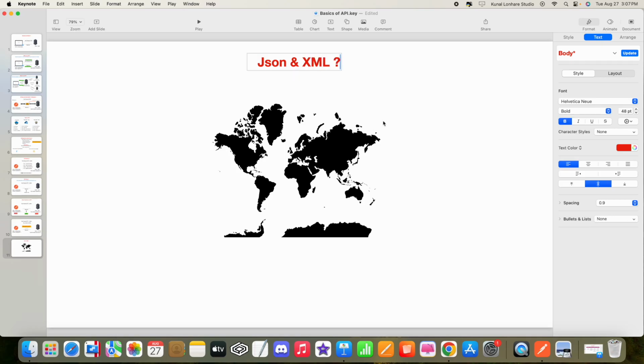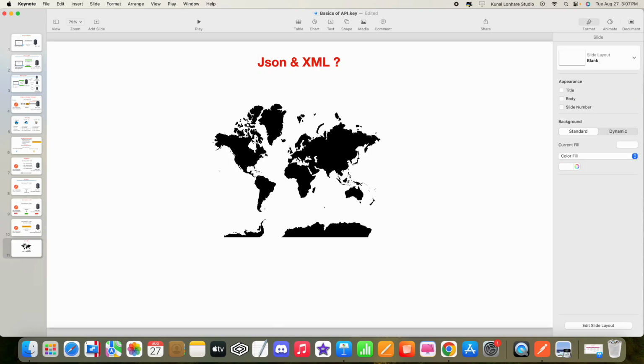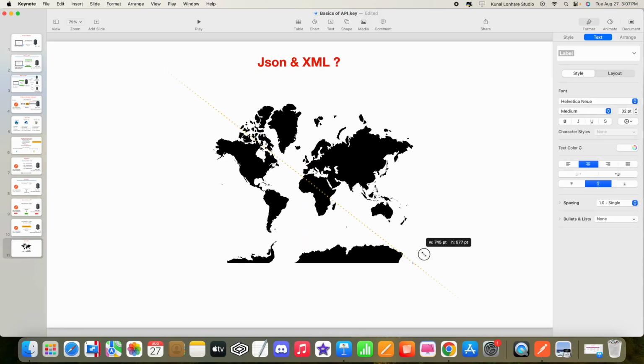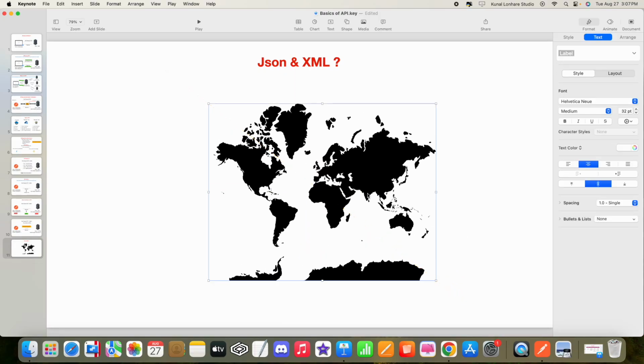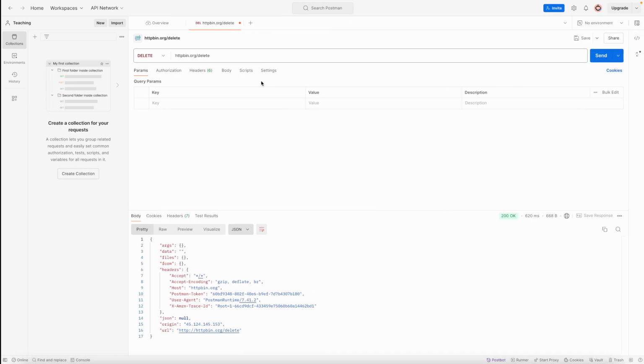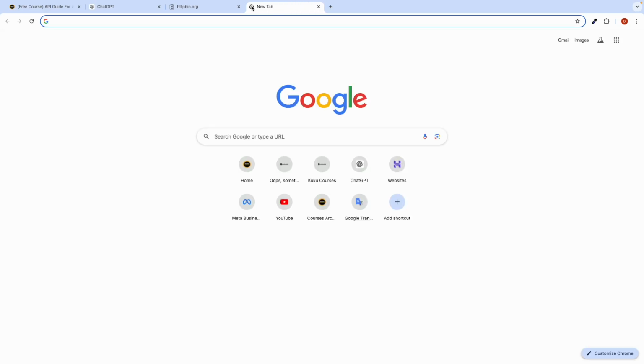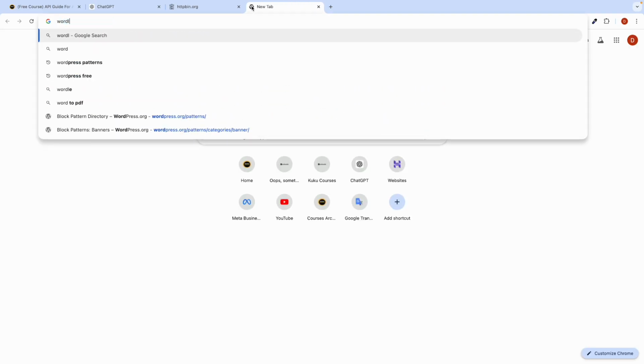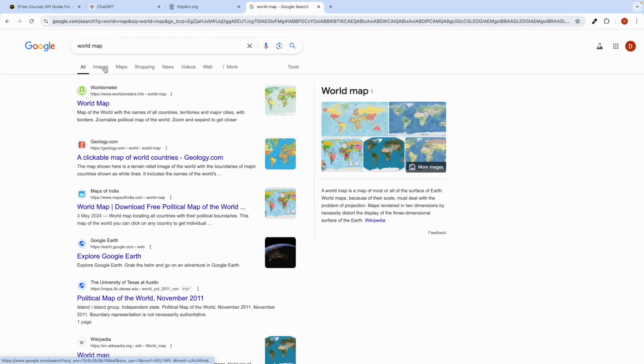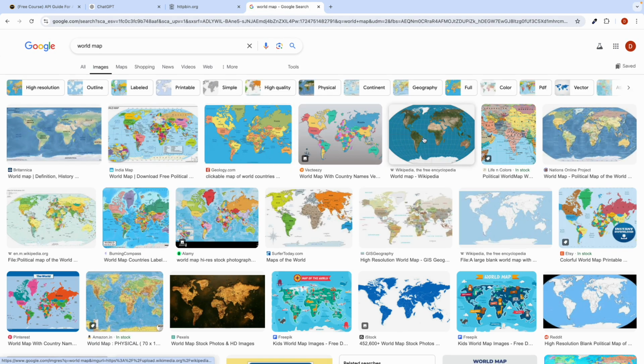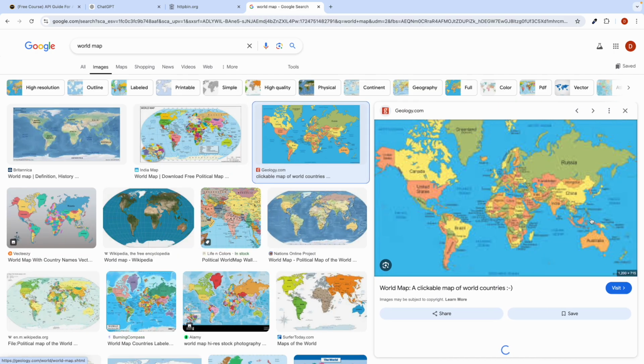Okay, now my friends, see, this is basically the world map. Suppose this is, let's say, India, and this is where we have Russia. Or let me just take you to the real world map. Suppose that we have this world map.